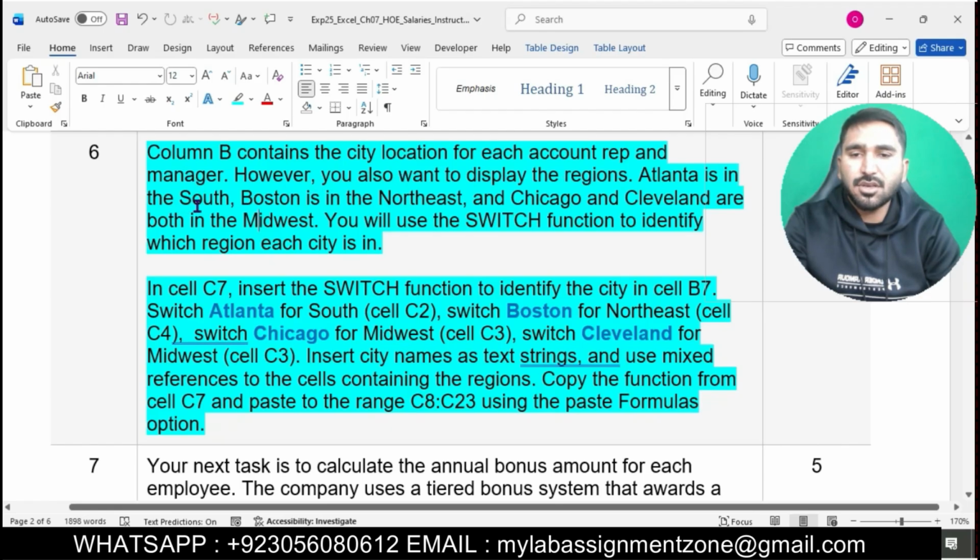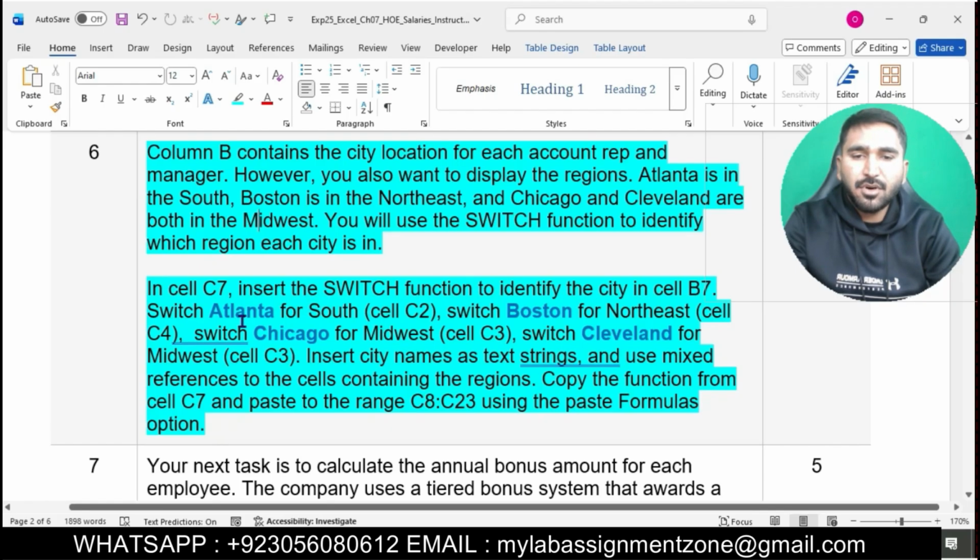Atlanta is in the South, Boston is in the Northeast, and Chicago and Cleveland are both in the Midwest. You will use the switch function to identify which region each city is in. In cell C7, insert the switch function to identify the city in cell B7.